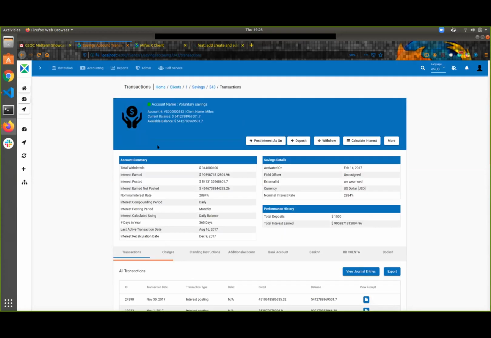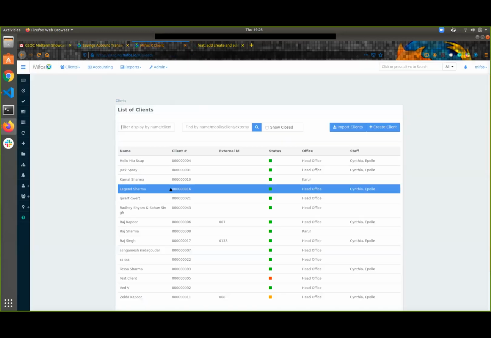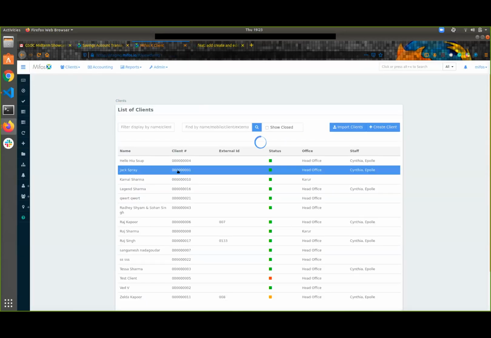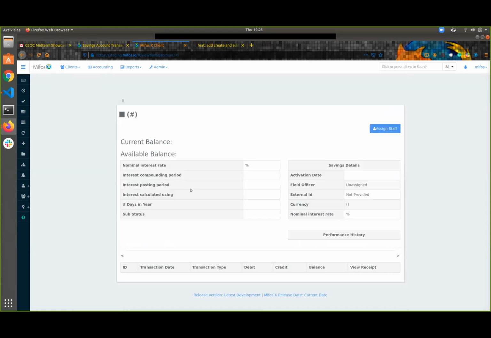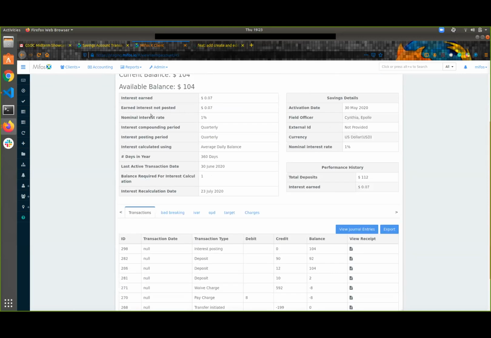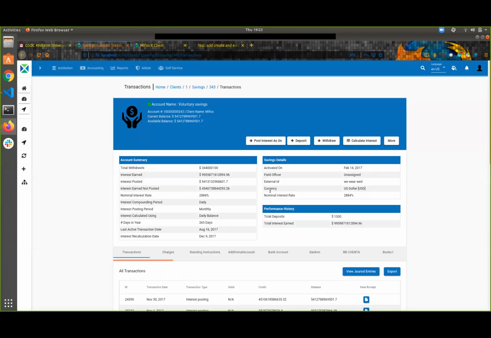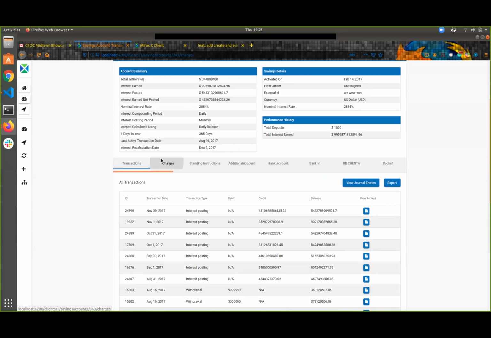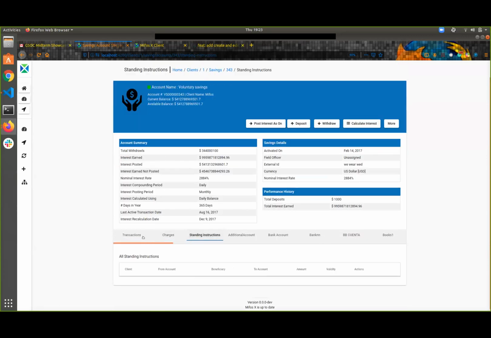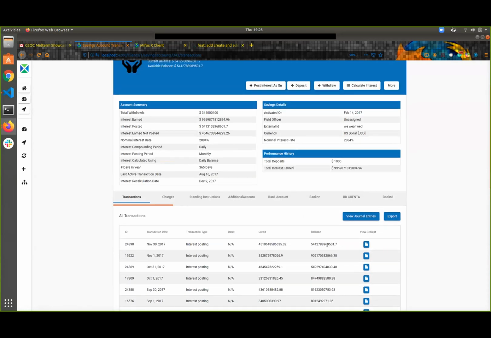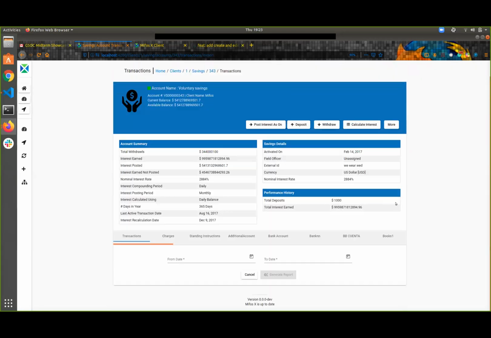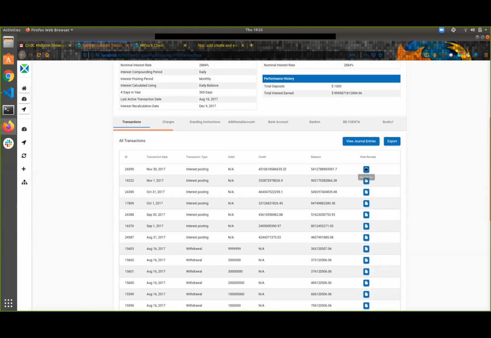Okay, so here is the view savings account page, and the corresponding view in the community app looks like this. This has been changed to look like this, and multiple actions pertaining to the account, like exporting and view receipt.